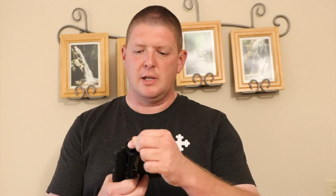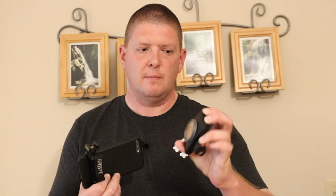And I just added a cold shoe mount to the top. There's a knob here, and that threaded bolt comes all the way through that knob and sticks out just a little bit, enough room that you can attach something else to the top there. I put a cold shoe mount on it so I can transition between a microphone, the wireless lav mic, even an LED light.